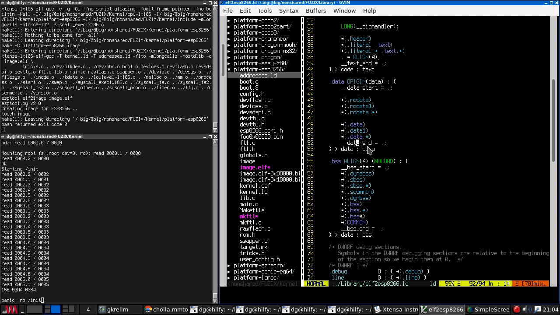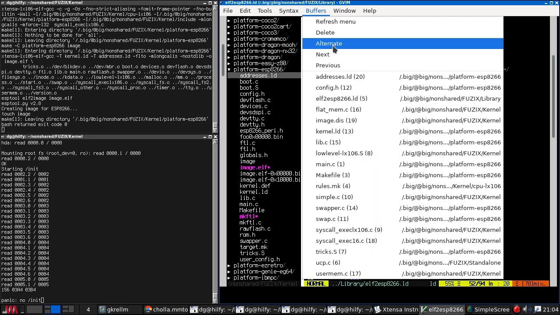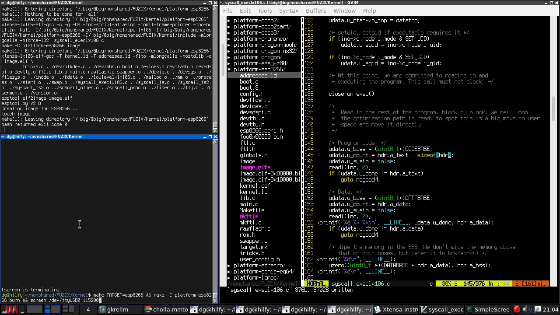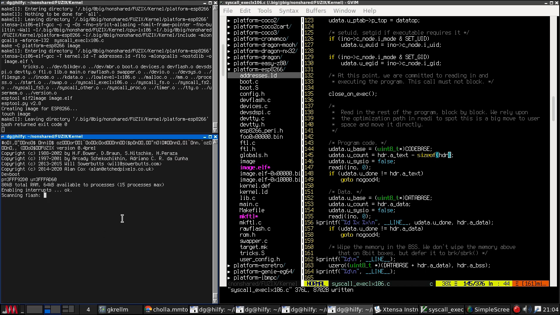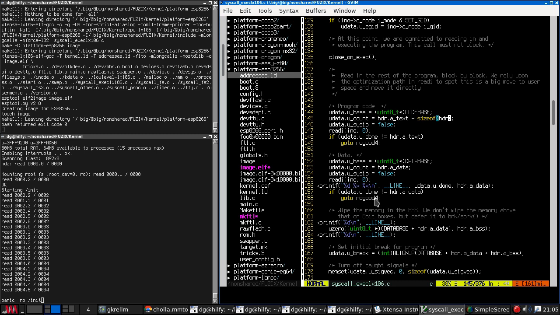Well, data end minus data start, I mean, that looks kind of right. So we could be... I know what's happened, and it's really stupid. We have, in fact, already read the file header, which is 10 hex bytes long. So the file pointer is in the wrong place. So if we do this, and then we wait for the flash, it hasn't got that far. It must have failed here. That's because this is also wrong.